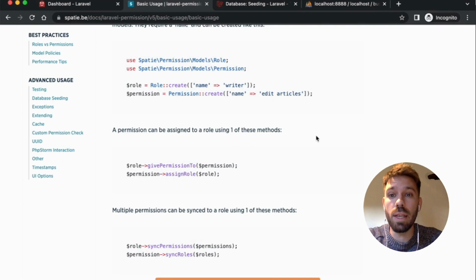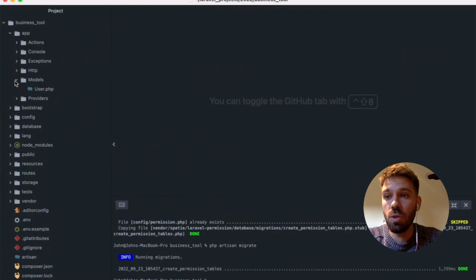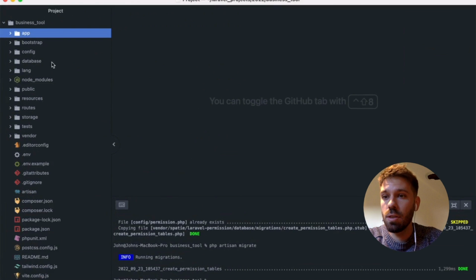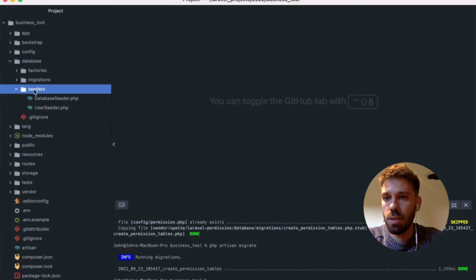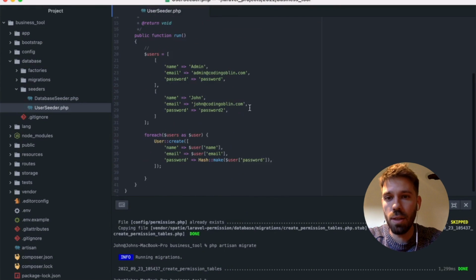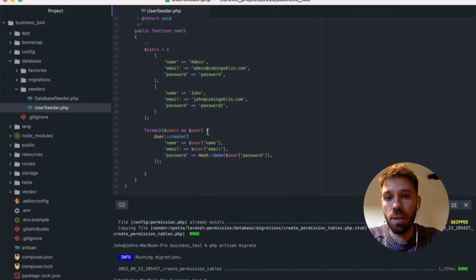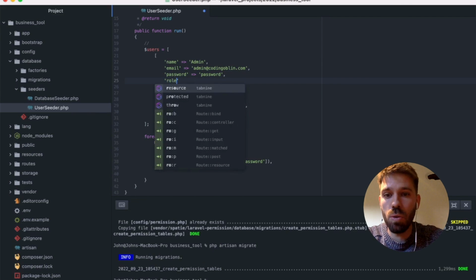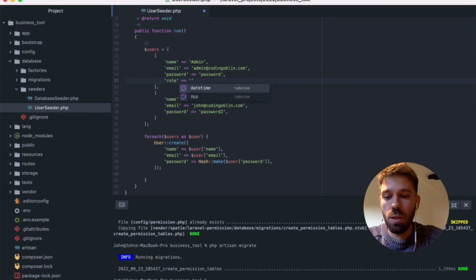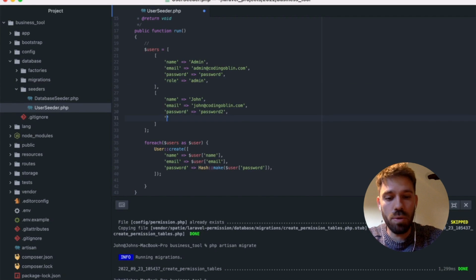If you watched the last video, we looked at seeding our database with users. So we're going to add to this user seeder and give the users a role when they're created. If we have a quick look at that seeder, we had an array with our users in, and then a foreach loop that looped over this array and created the user each time. So what we're going to do here is add role, and we're going to call our role for admin, and our role for this user, standard.